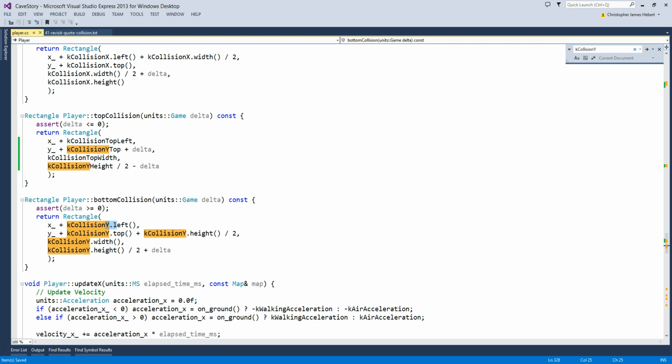This will be bottom left. This will be Y top, Y height. Bottom width.